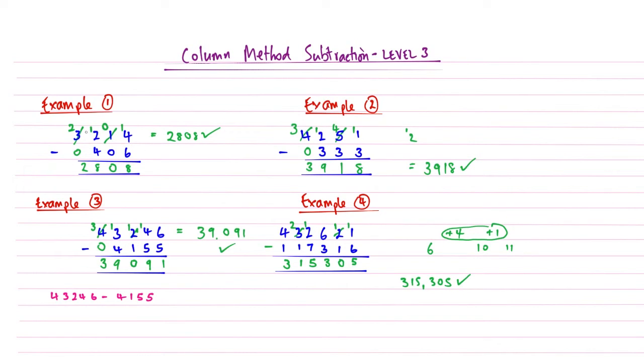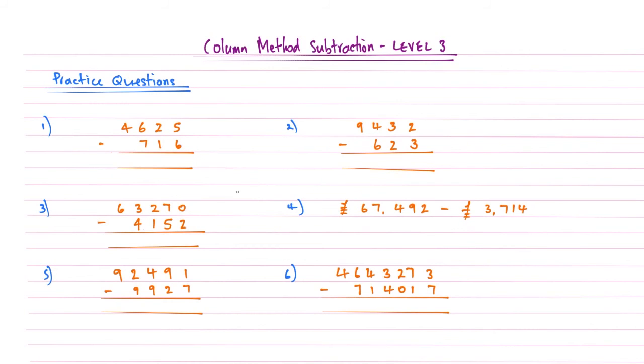And so it doesn't matter which column needs to be compensated. You just do it. There is no pattern. It all depends on what numbers that you have. Some numbers are more difficult to do than others. But as per this series, I want you to get good at this so you can do it regardless of whatever the number is. And again, the complexity of these compensations will get harder as we progress through the levels. That's why we're taking it step by step. And that's why all of these written method playlists have like seven levels in them. It's because they're quite complicated if you've never seen them before. And so we need to split them up bit by bit. But these are fairly complicated because they've been kind of established over hundreds of years. Before calculators were invented, this is how people did their calculations.